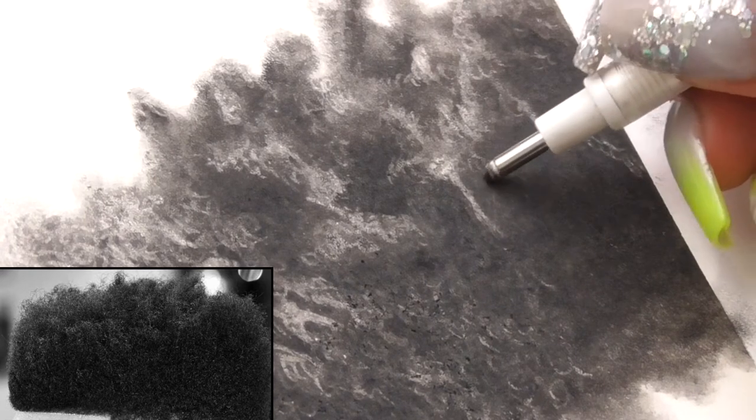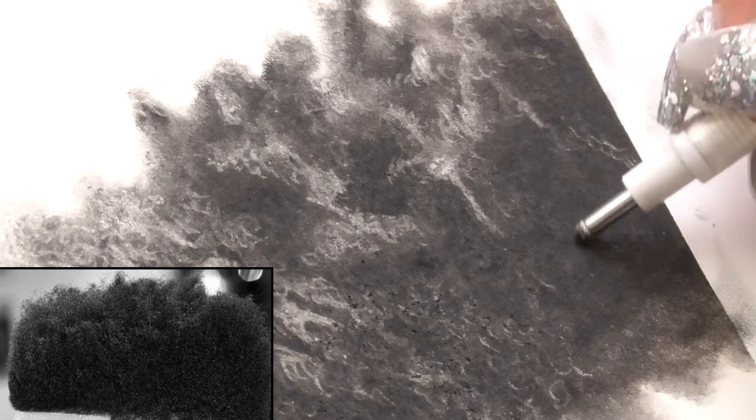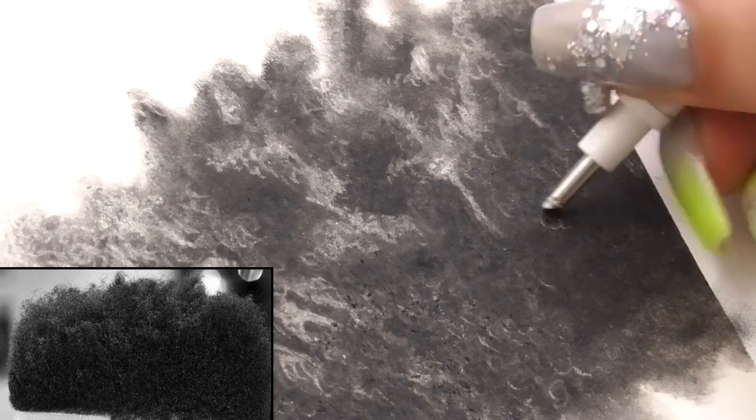Don't feel any way to go over them. If you see any of the highlight curving in a different way, please do add that. If you don't like it or you do it wrong, it can be fixed. You don't have to worry at any point through this portrait. Everything you do can be fixed. That's the most important thing here. Working with this black pastel is absolutely amazing.